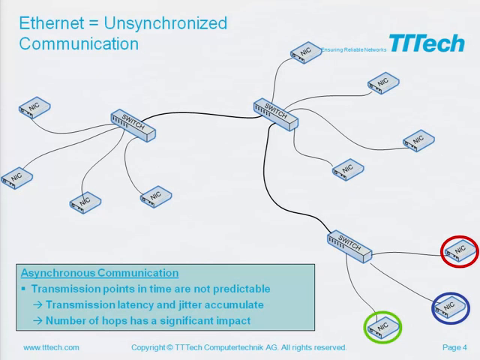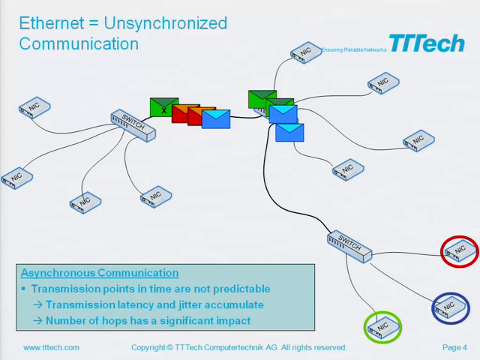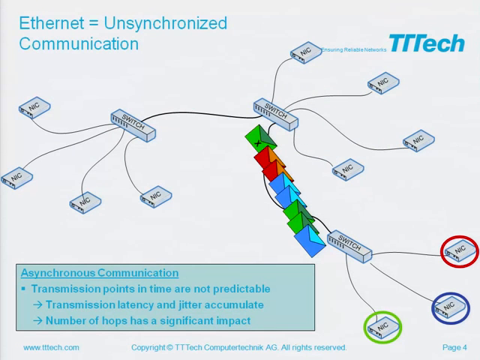So we see here a switched Ethernet network with some network interface cards and some switches. If we now want to transmit data in an event-driven manner, we don't know exactly who transmits at which time. If we have a look at the green packet, we will see that if the green packet goes through the switch, and there are multiple other packets at the switch at the same time, then this green packet will be delayed by an amount which is not really defined, so it's not really deterministic. When this goes over a second switch, we will see an additional increase of latency.